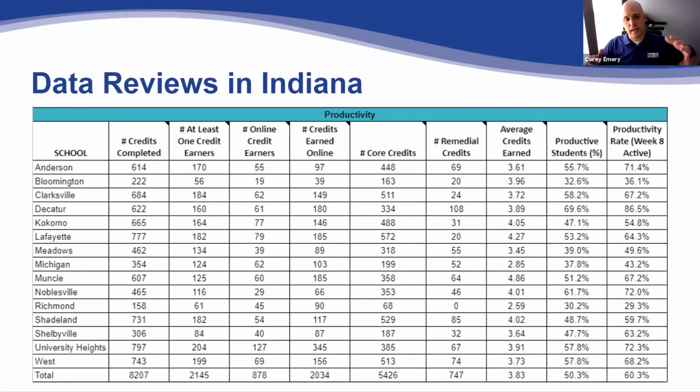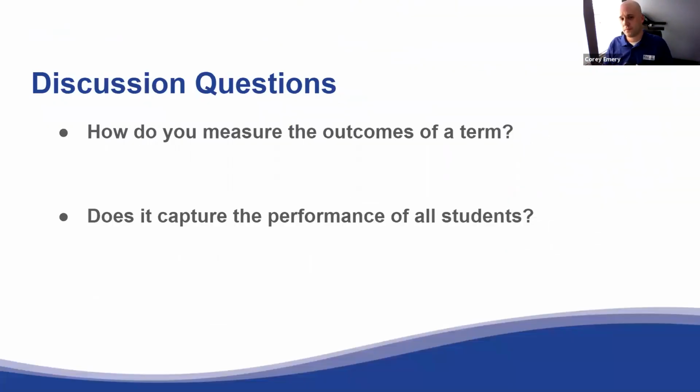As we look at this data, we can maybe keep it posted as I ask the question. The first one, we just wanted to ask the group, and we're up to 16 people now, so I think it's safe for folks to just unmute and ask or answer the question, which is this: when you look at a term across the country, how do you measure the outcomes of a given term? You've seen a brief snapshot of how Central Indiana does it, but how do you measure the outcomes of a term? We use the credits that are earned for that term.